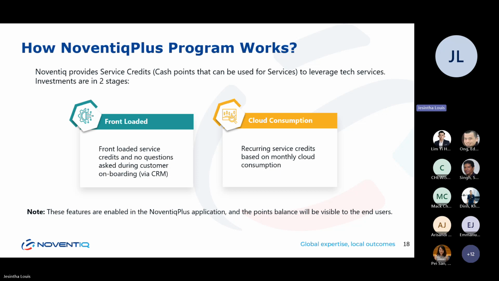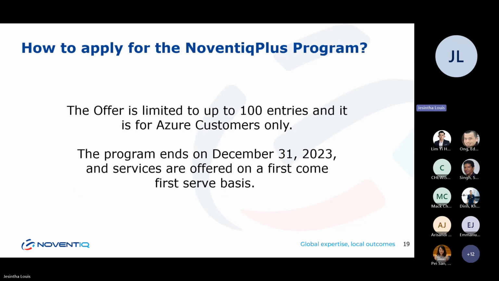Based on that consumption, you continue to earn these points every month. And you can accumulate these points and do activities whenever you need them. They don't expire. They just keep rolling. It's just that we don't let you cash out the points, but otherwise you can use the points anytime you need the service. So that's how it works.